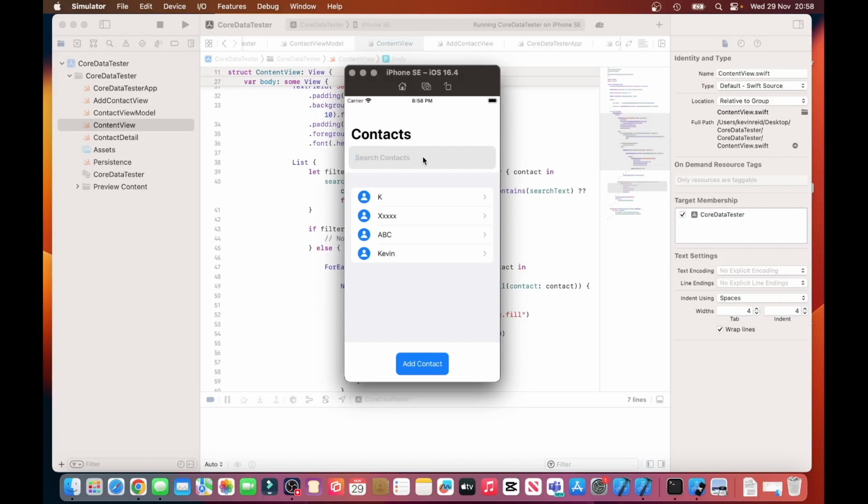But if I enter K, it will locate my name, Kevin, and the letter K. And you can also delete. So if you want to delete, you just have to swipe backwards.